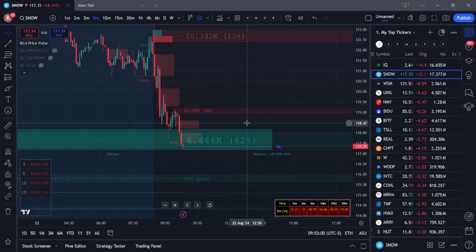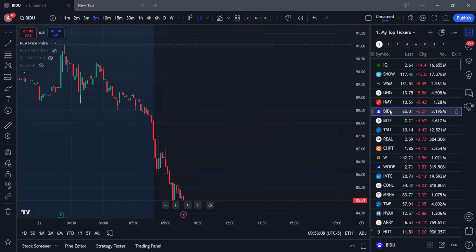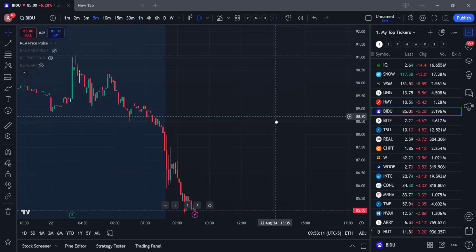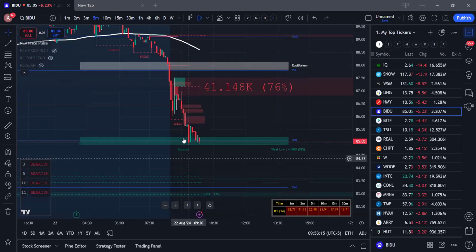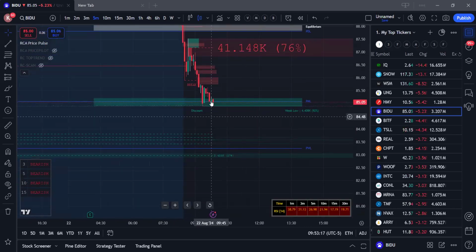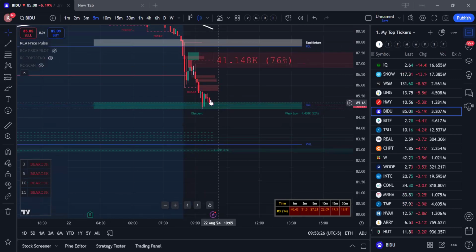So if you follow the earnings, whenever right after market or pre-market there are some earnings, like Baidu. Baidu reported some bad earnings, so it started dropping from nearly $91, $92. It is 85. There is a high possibility for it to drop all the way down. Now we are at a discount area, but if it goes and touches this area, then again it will drop.